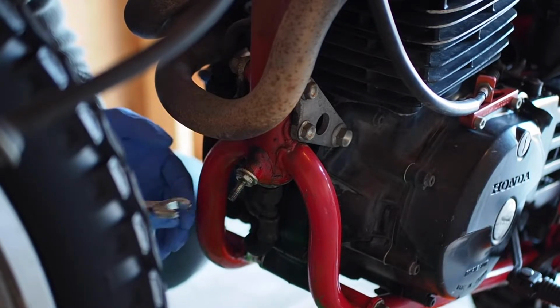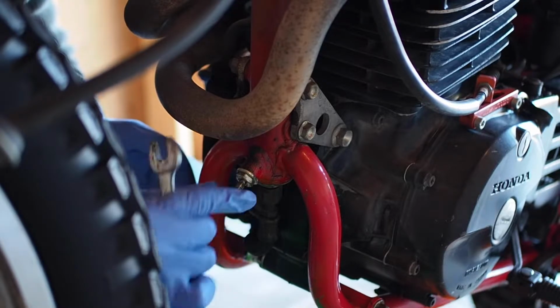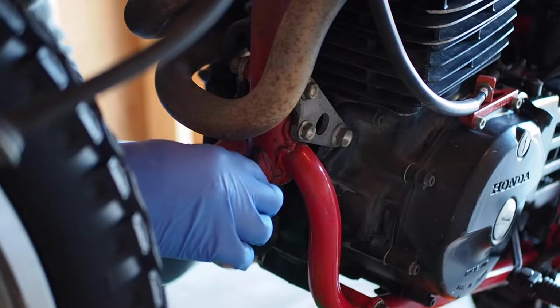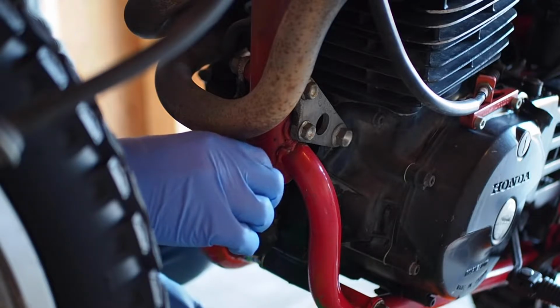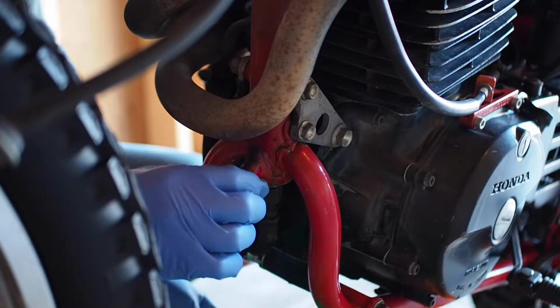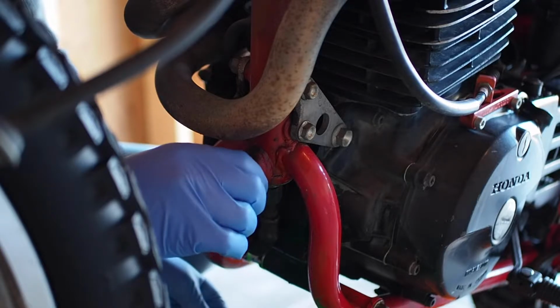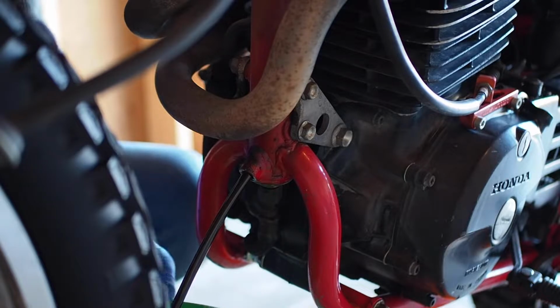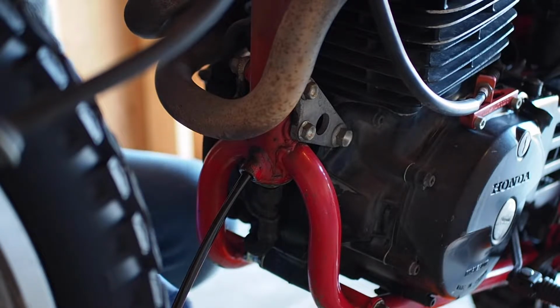I really have no idea when is the last time that this bike had its oil changed. So it's all about, oh my gosh. Ooh. Look at this. Oh my god, the oil is just completely black. That's crazy.